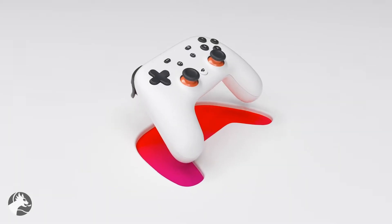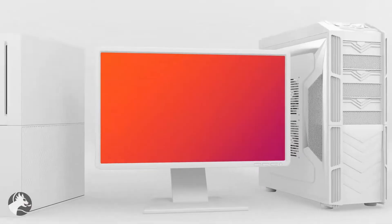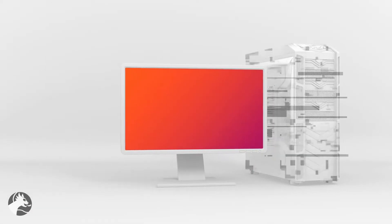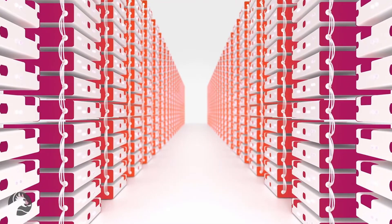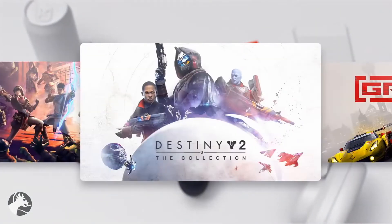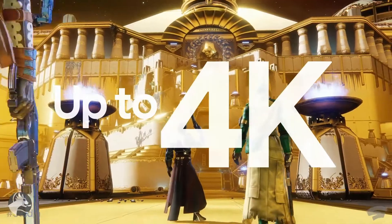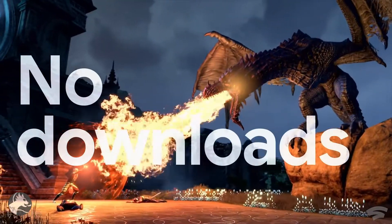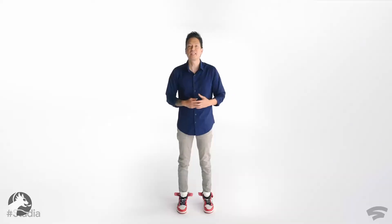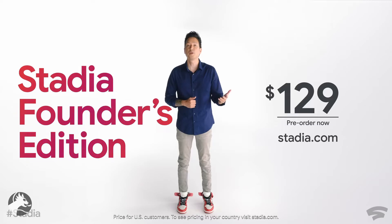It's too early to say if GeForce Now is a Stadia killer, as Stadia basically dug their own grave through over-promising and over-pricing. Once you're set up on Stadia, you buy the game you want and play it instantly — you're just a click away from the latest titles, with 4K gameplay and no annoying downloads, patches, installs, or expensive hardware. To play Stadia, you need the Stadia Founders Edition, which you can pre-order for $129.